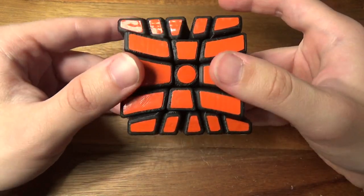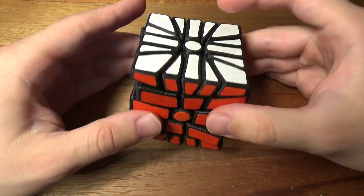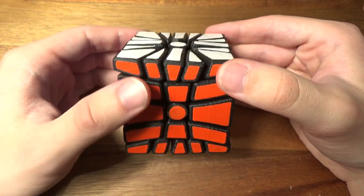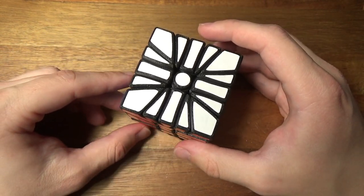However, while the previous Waterfall Cubes were 3x3 extension mods, this new puzzle would need a fully original mechanism, which I wasn't a fan of. So I let the idea sit and never did anything about it. Sometime later though, a new puzzle was released that changed the game.